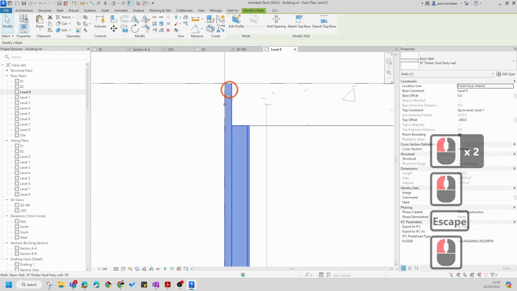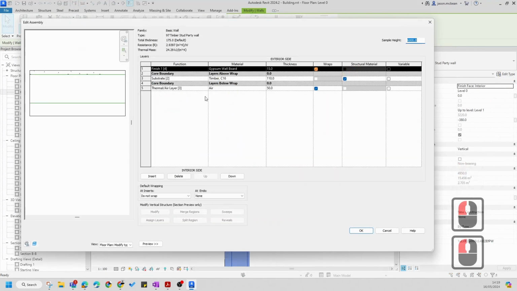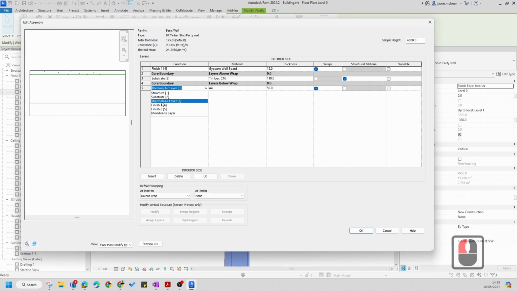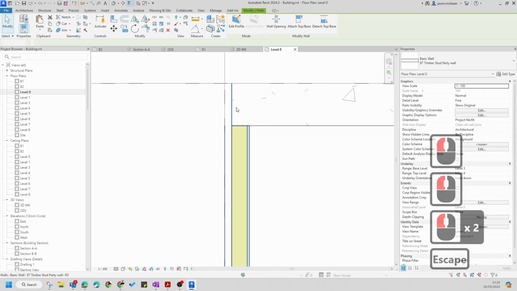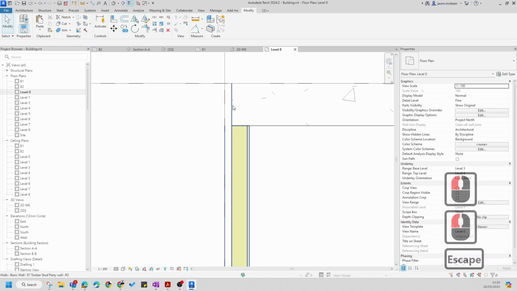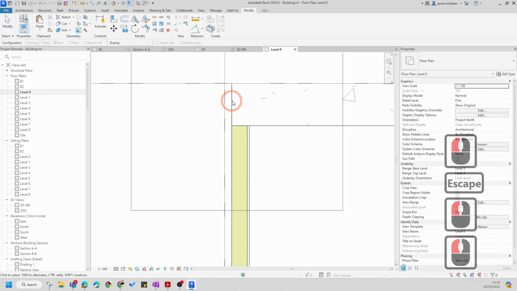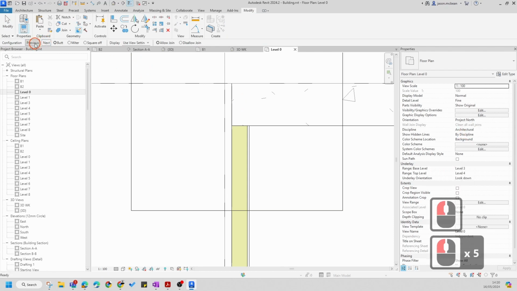Now you don't want that air layer to do that. In essence, your air layer should not do that. So maybe in this instance I'll make it a membrane layer, because your structure layer should take precedence. But let's leave that like that for now. Let's say it's air. If that does happen, you can select and modify how the wall joins. So if I select the wall and I go to join, modify join, and I select on that join, it'll give me options on how the wall should join.